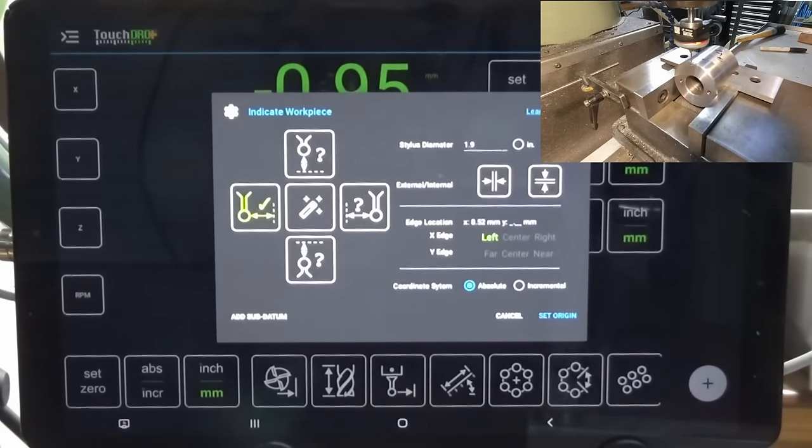Now, in practice, I found that there's a few kinks. For example, it fouls on the selector lever here when you push it all the way in, and it fouls on the back gear selector up here. Now, I can fix that just by putting a slight kink in the steel shaft with the handle here. It doesn't need to come out by much, and that'll allow it to clear both those controls, and you'll be able to sweep it around a full 360 degrees without it clashing with anything.